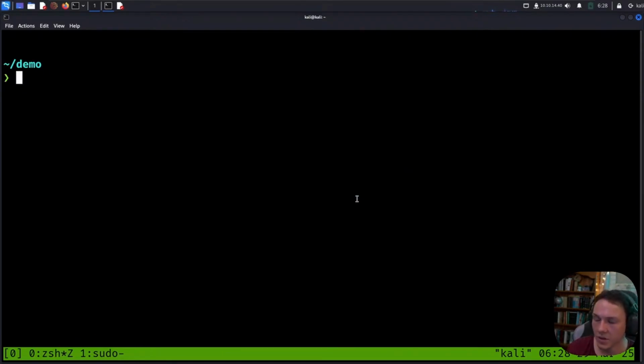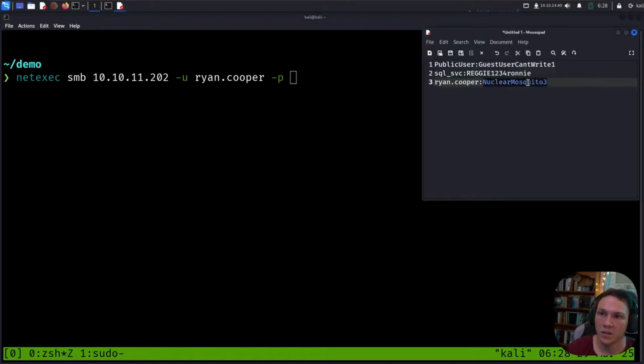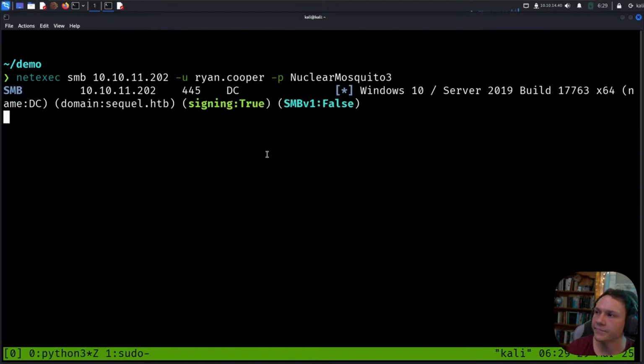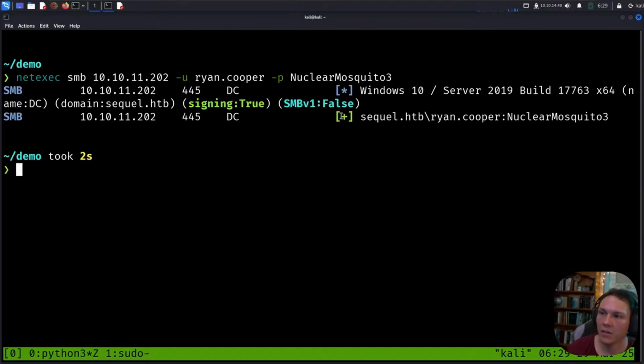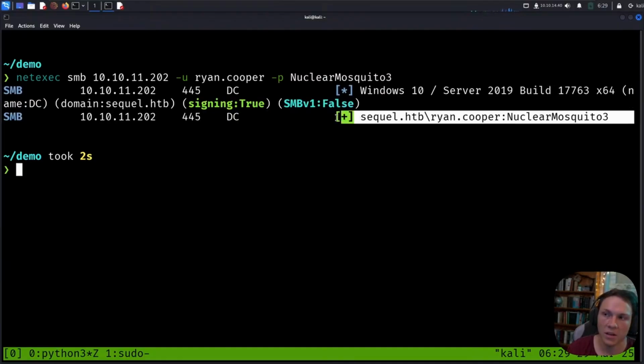So we'll do the typical netexec smb 10.10.11.202 -u Ryan.Cooper -p NuclearMosquito3. And we have a successful login here. So they are a legitimate account that we can then use.